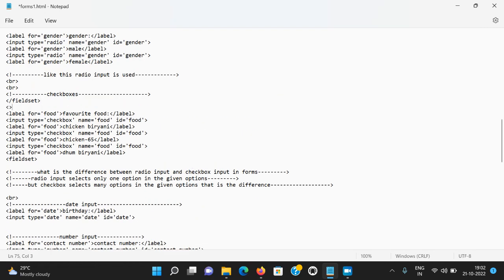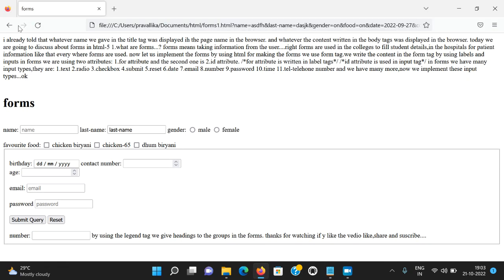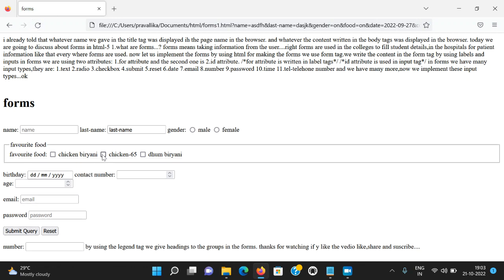Here I am giving a caption for it. See? Okay. It makes a group for the favorite food, so I mentioned a caption as favorite food. Like this, we form groups and give captions to the groups in the forms.